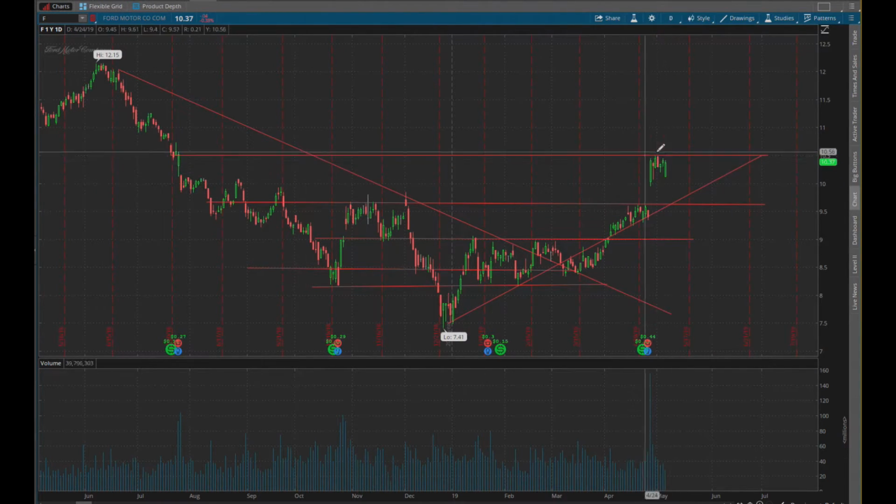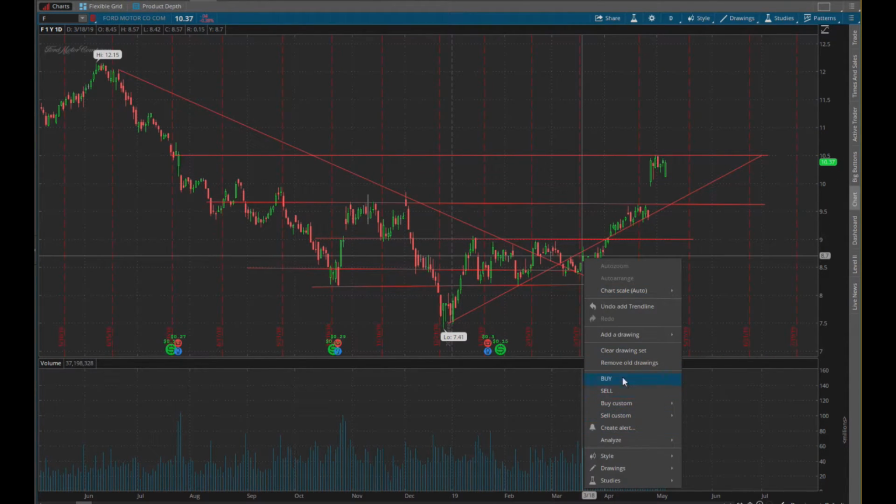We could take profit up here at the resistance levels if we really wanted to, but I'm just going to let it play out and see what happens. I'm not really looking to make $1 million off this trade, and I'm not day trading anymore. If I was day trading, I'd probably already be out of this trade just to take my profits, run, go on to the next trade. But I'm kind of more swing trading this now.